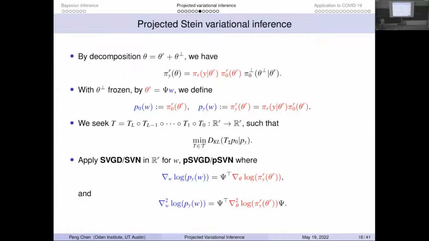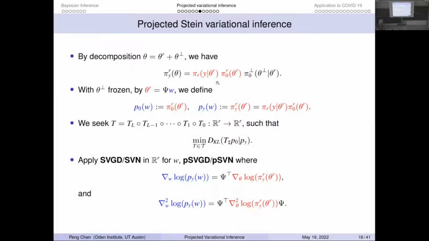Well, so now, for instance, in the Stein variational gradient descent or the Stein variational Newton algorithm, we can define it in the following sense. First we decompose the parameter into the subspace and complement. And then, here is our projected posterior. And we decompose the prior into this subspace and also the complement subspace. This is our profile function.